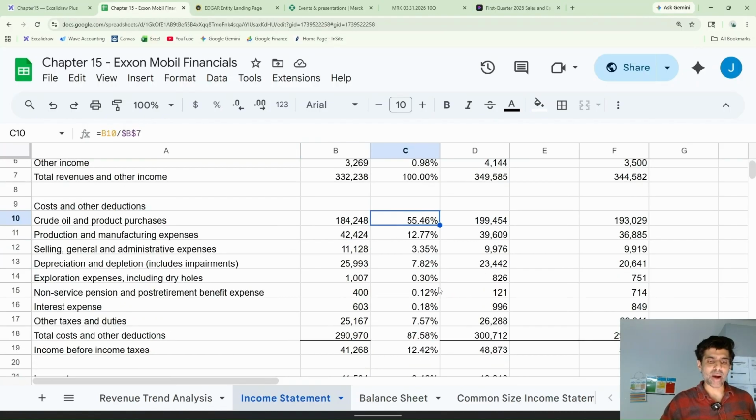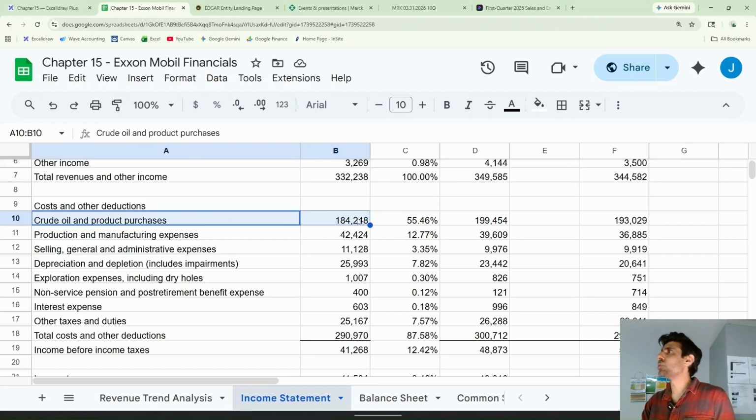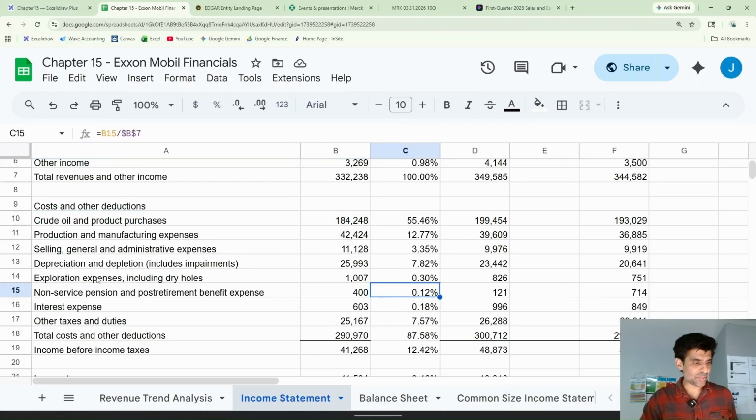And then you can see how their expense structure breaks down. You can see that this is, as a percentage of the total revenue, the largest expense, which is the actual purchase of crude oil. Okay. And you can see that some of these are minor, and you can of course see it by the actual number, but this is giving you a better sense of the proportionality between the items of the income statement. Okay, and also very importantly, it's giving you margins.